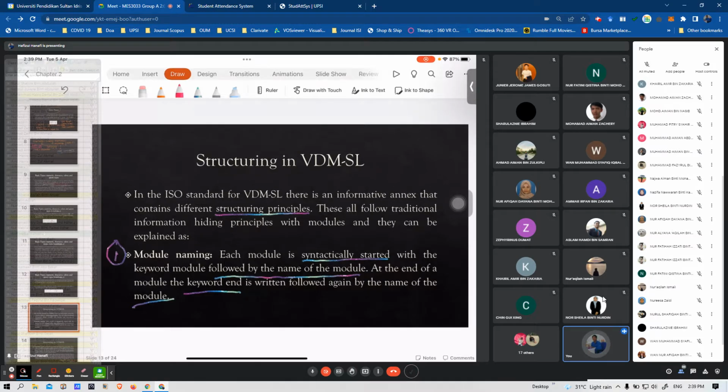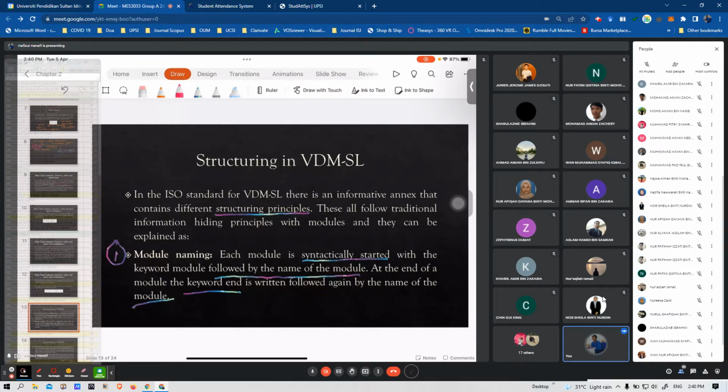Okay, and then for structuring based on the ISO standard, we have a structuring principle. And the first one, we should have the naming, module naming. For the VDM module naming, each module is syntactically started with the keyword module followed by the name of the module.